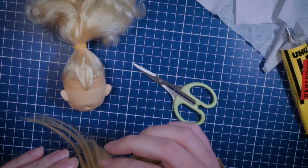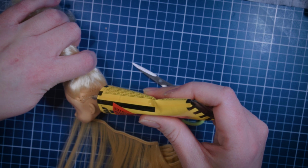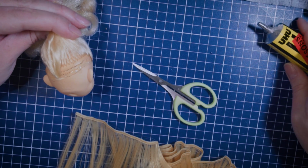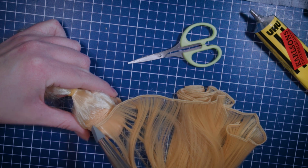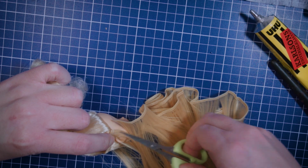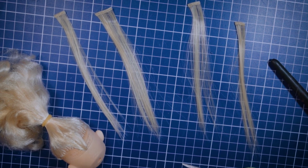I'm just figuring out which way I should put them on the doll, because I can't brain today. Too much. Oh my god, just stay there. This was a bad idea. Maybe I should have done a small section first. Let's start again. Okay, now I do small pieces at a time.